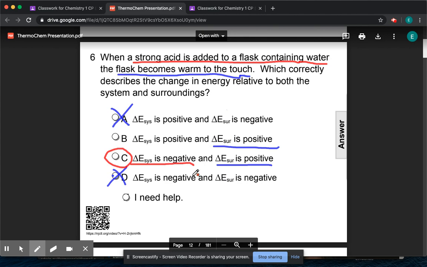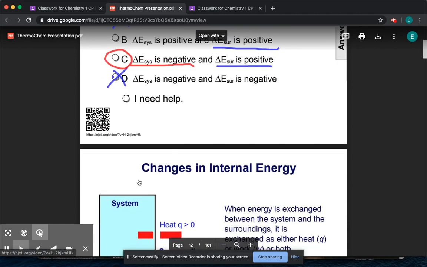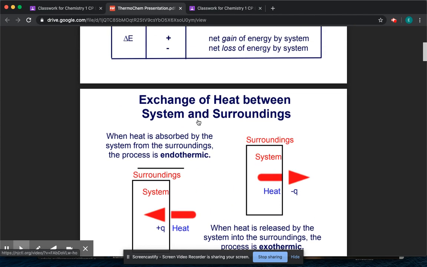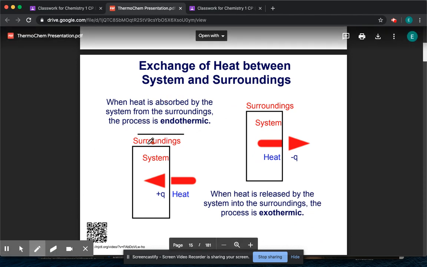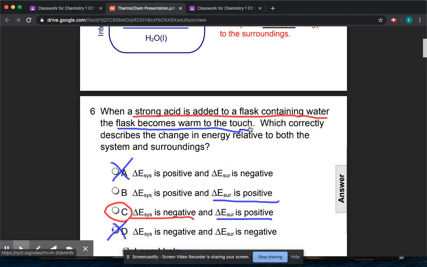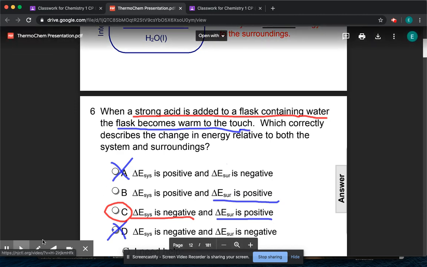And these type of reactions have a specific name. That's what all this is meant to get to. This is nomenclature. Again, I want today to be about the summary. This is what all this is leading to. If a reaction absorbs energy, it is called endothermic. And if it releases energy, it is exothermic. Absorbing is endo, releasing is exo. So this reaction right here with the acid in the water released energy and gave it to the flask. It released energy, therefore, this would be an exothermic reaction. This is exothermic.